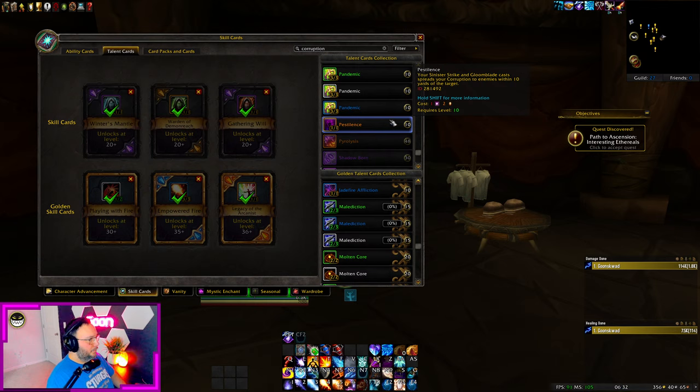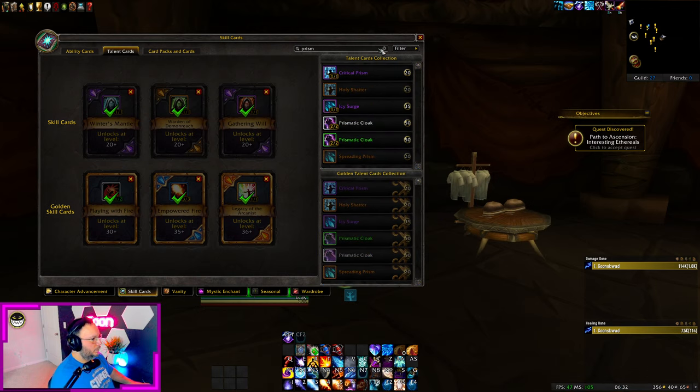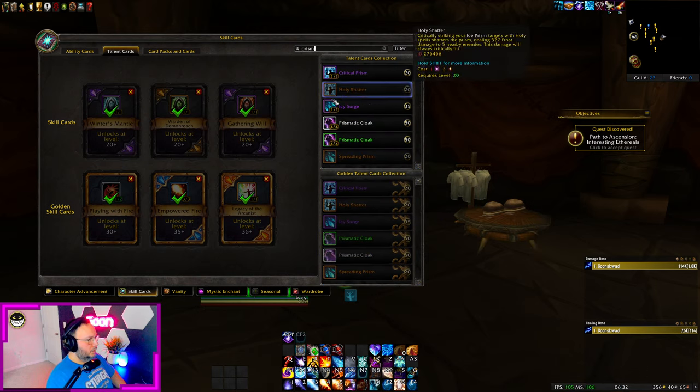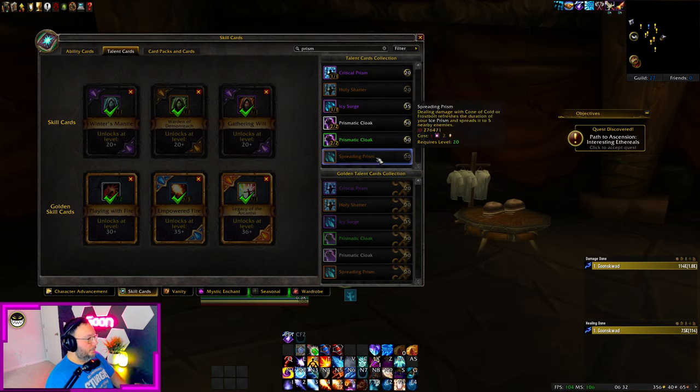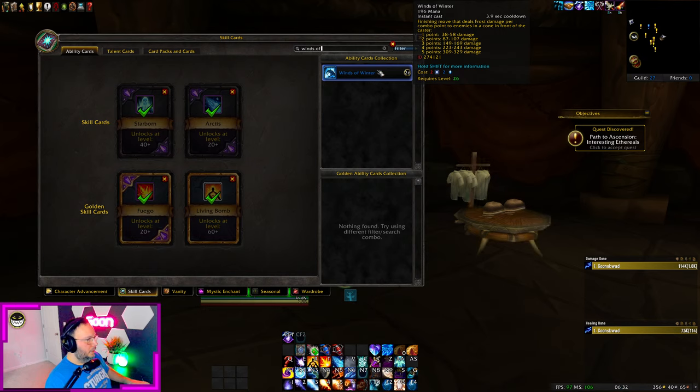Would spread corruptions around, but I also wanted to play with ice prism, using spreading prism to spread my ice prism around as well, so all the enemies around me would have corruption and ice prism on them. And so I would need to do frostbolt damage or cone of cold damage. I'm not trying to be a caster, so I could run instant cone of colds, and because I'll have combo points, I think it's called Winds of Winter. Yep. I could run this as my spender, which would also spread my ice prism.